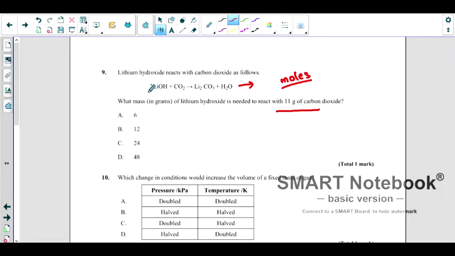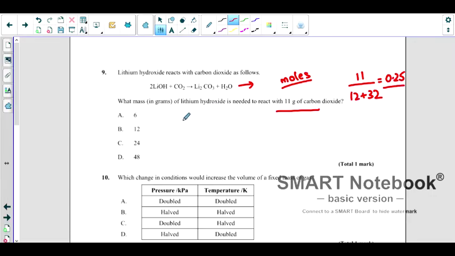2 moles of lithium hydroxide is reacting with 1 mole of CO2. Here you have 11 grams. So it's better you convert it into moles. How? By dividing it by the molar mass, which will be what? 12 plus 32. Right? Around you will get 0.25. Normally it should be 2 digits after the point, but in this calculation where you get an approximate answer, it's okay. You should use 12.01 or 12, it's okay. So it will be around 0.25 moles.